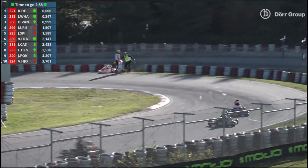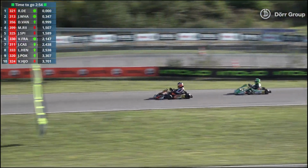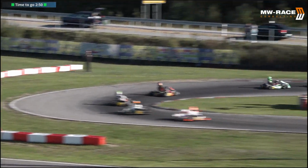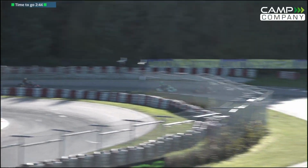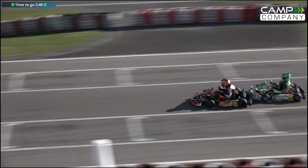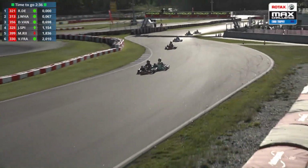And that is Jules Castro. And more penalties being issued. 399, Mads Ries, 321, Robert De Haan. That has really changed the dynamic of this race. So Jules Castro, having come a cropper at turn 4, had to go to the outfield as the leaders now come round to cross the start-finish line.